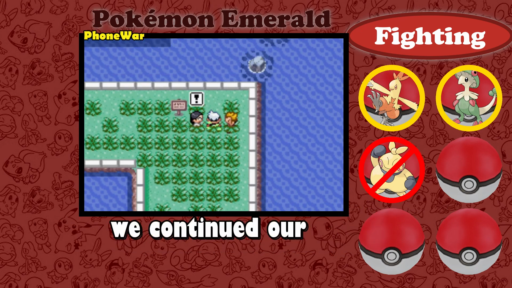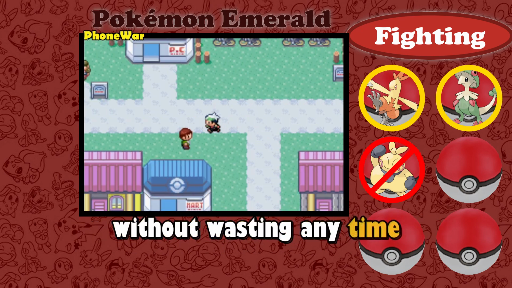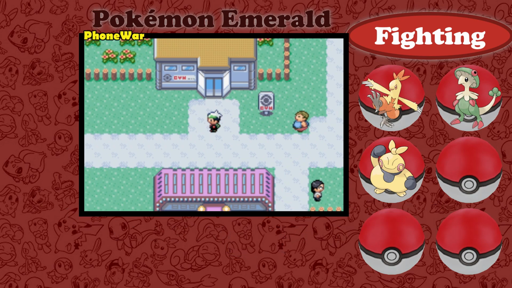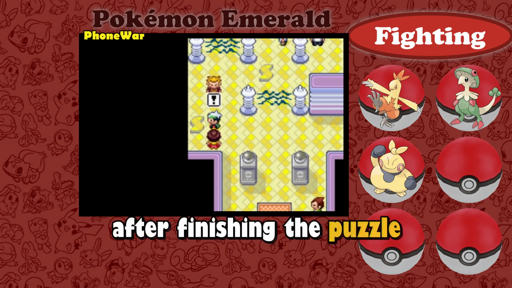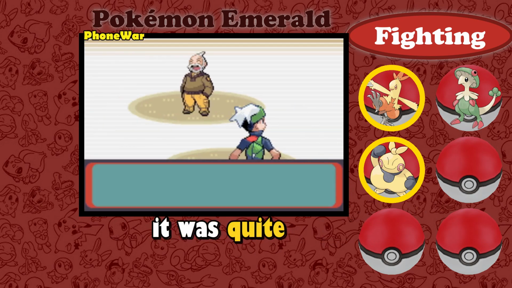We continued our journey and finally arrived in Mauville City. Without wasting any time, we headed straight for the third gym. After finishing the puzzle, we challenged the gym leader. And let me tell you, it was quite a ride.